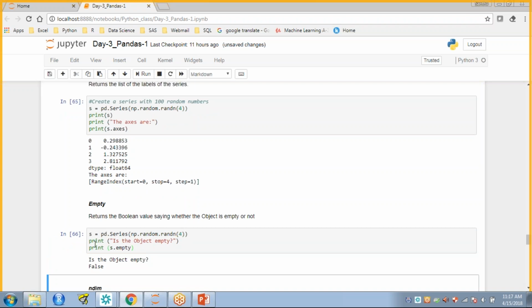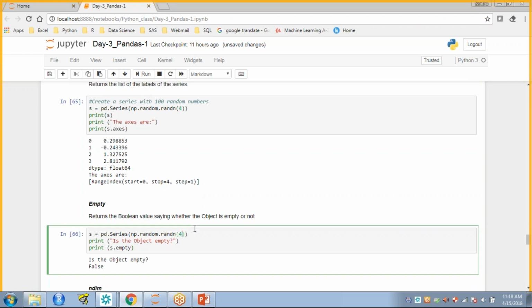I am asking, is the object empty? Is the series empty or not? It is saying false, because it has observations. So it is not an empty series. It is a complete series which has some observations. That's why it's giving false.